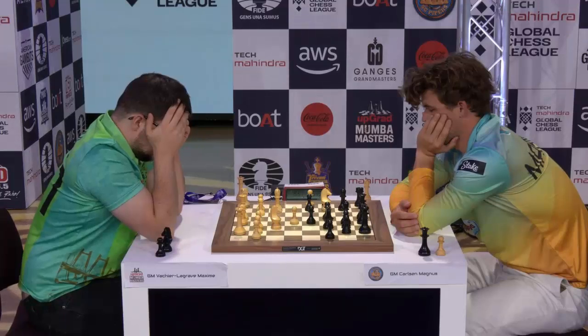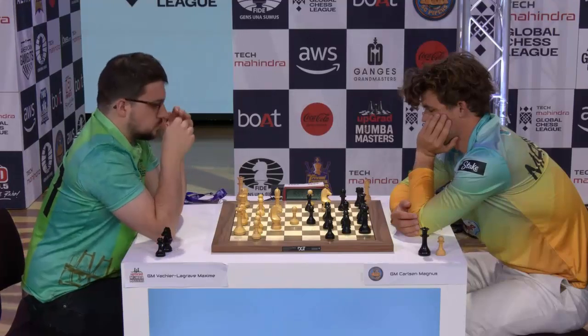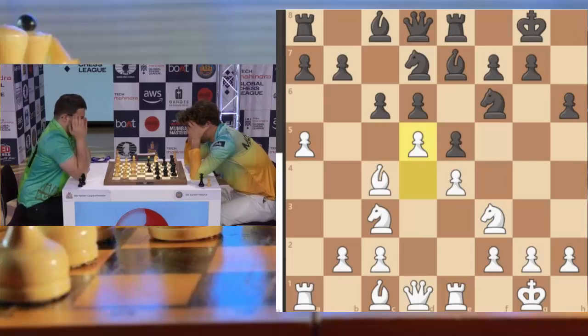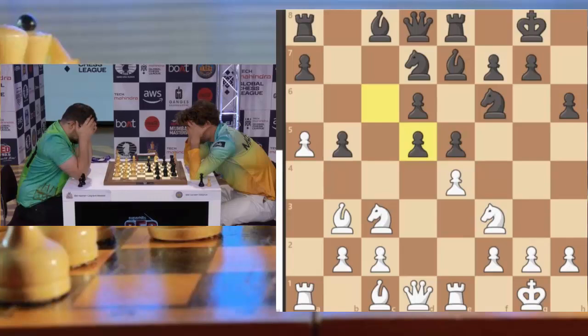It's very interesting to see what has happened. But just looking at the clock timings, there's not much to choose between them. They both have almost even time on the clock. And an interesting development has kind of occurred because we left it with Maxime, you know, advancing the pawn in the center. And Magnus quickly responded by just grabbing that space on the queen side. The bishop retreats because it was attacked.